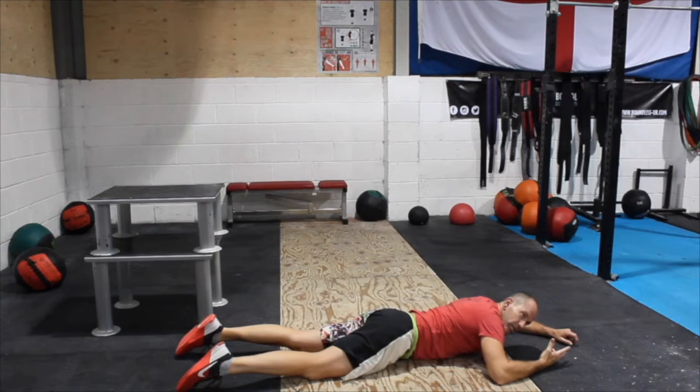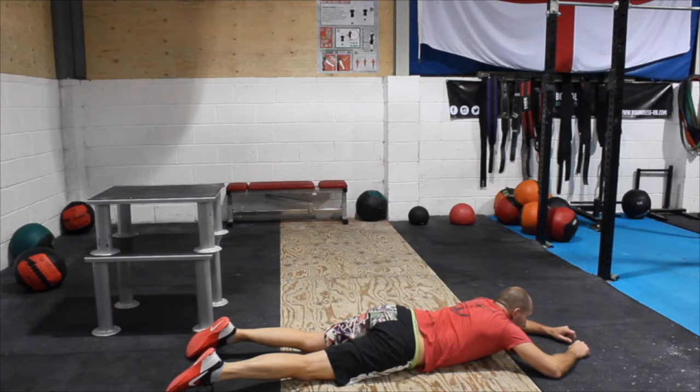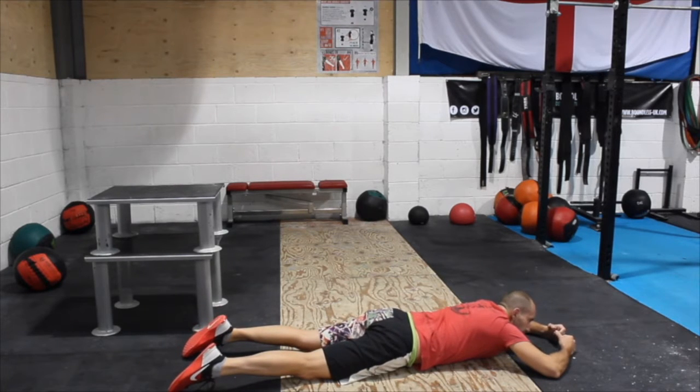I hold, slowly return it back to the start position, and then I pull my left leg up whilst pushing my right leg away. I'm pushing my left knee into the floor, feeling a slight tug and a push in my right hip, slowly pushing that back. And what you're trying to feel here is the tightening and the lengthening of the hips and the hip flexors. So we're just doing that very slowly, very precisely, for 10, 12 reps to start with, and just see how you feel with that.